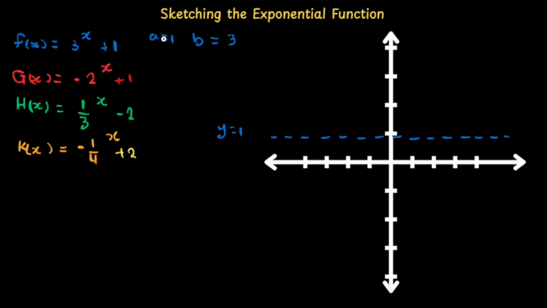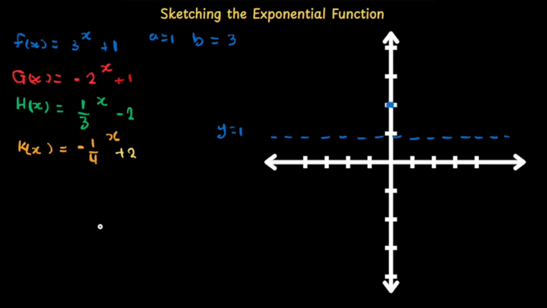Another important point that I need to take note of is my y-intercept. We know that the y-intercept of an unshifted exponential function is at positive 1, because any base raised to the power 0 is equal to 1. But remember guys, now we have a vertical shift that has been induced. So where previously my y-intercept was at positive 1, I will now add 1 to that because my entire function has been shifted up by 1 unit. So my new y-intercept would be at y is equal to 2. So I'm just going to label that and put a point on y is equal to 2.